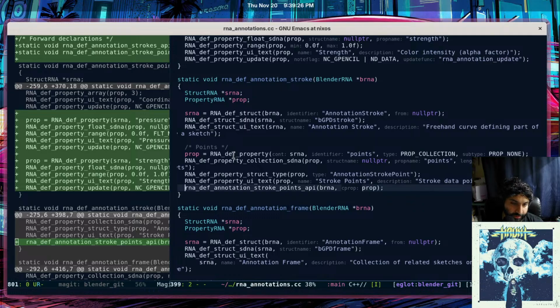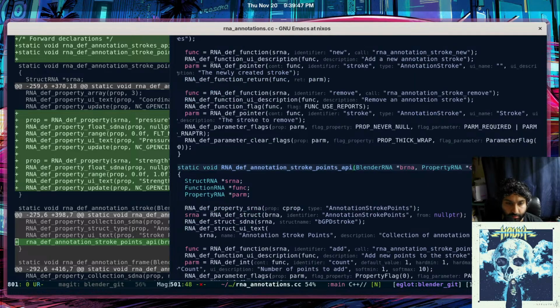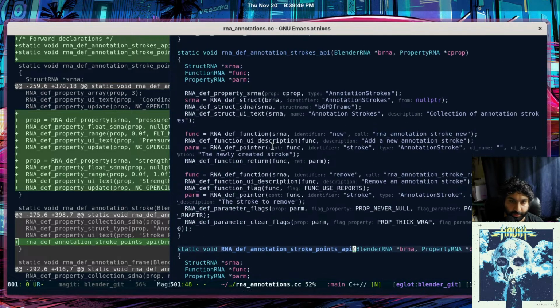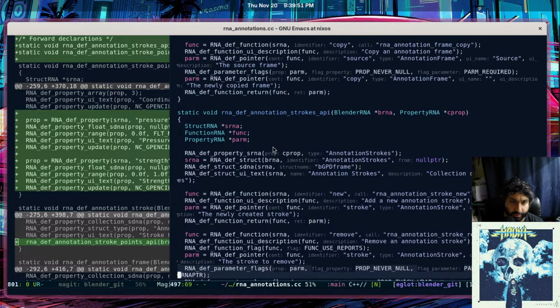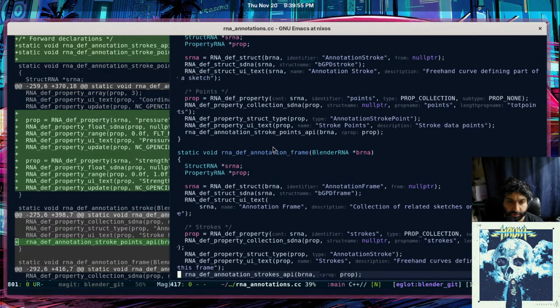One thing is this isn't the correct capitalization, so maybe what we want to do is we're going to replace that. So RNA def annotation stroke points API. Let's make this all capital. Right? Should always be all capital, I think. Actually, I don't know.